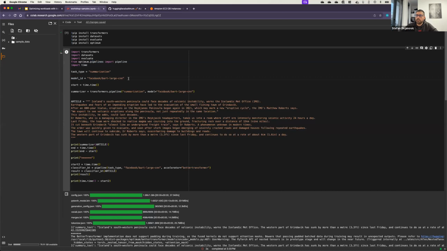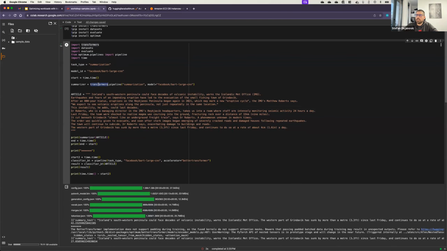And we are going to summarize a text here and write a small text summary about the article. The article that I pulled today was about the volcano in Iceland. It's almost ready to erupt. Basically this article was from the BBC, explaining what Iceland is facing currently at the moment.